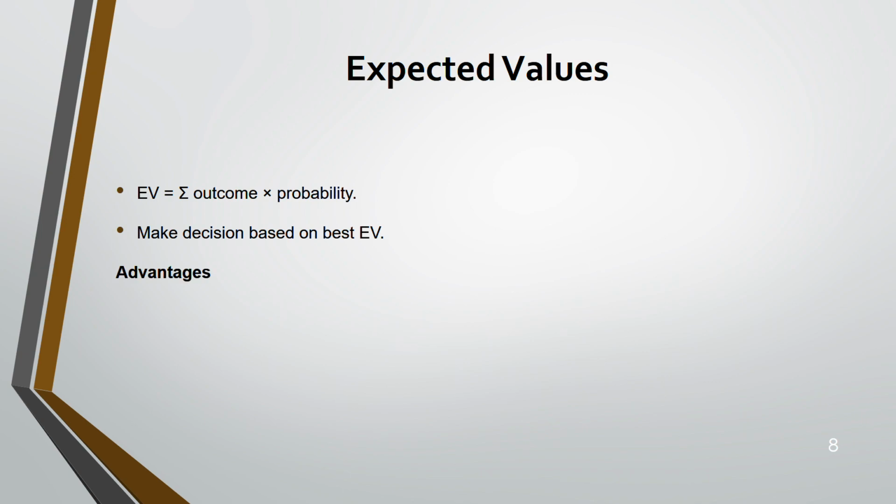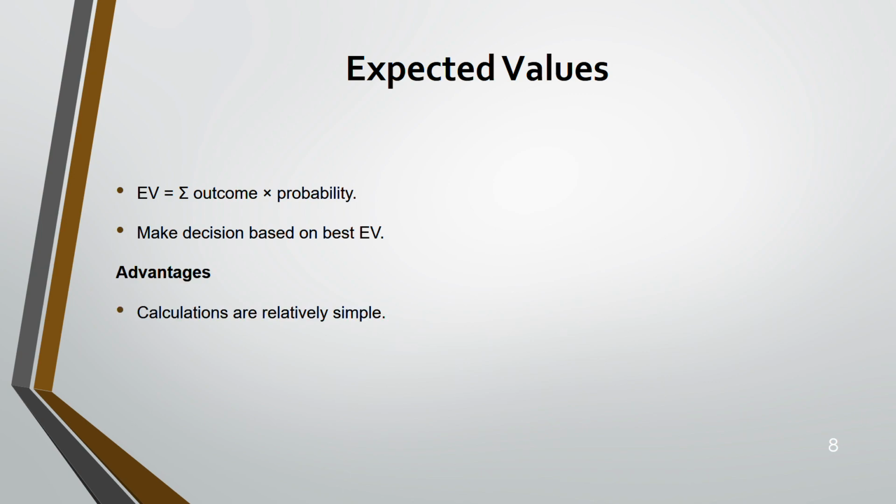Simulation could be done in Excel also, but you're not expected to do that in your exam, okay? To run simulations and all. Now, the third technique is expected value. The expected value formula is outcome into probability, the sum of outcome into the probability. Whichever is giving you the highest expected value, EV, you should select that.